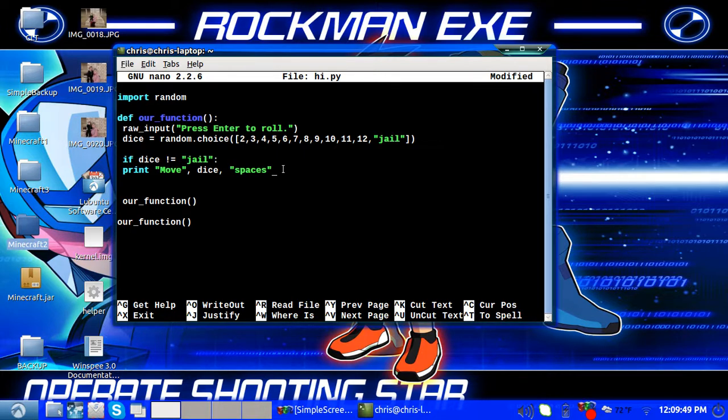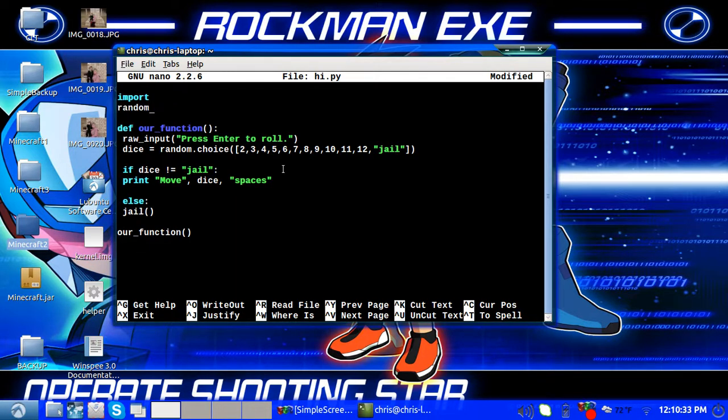And what this is going to do is, obviously, if it's not jail, it's going to tell us to move dice. Now, else, which means that it is jail, we would tell it to go to a new function, which is called jail. As you can see, we don't have jail listed, and we can't put it at the bottom because, like I said in our previous episode, it runs line by line, so we have to put it at the top and not the bottom. Very important. And we can remove this since we don't need this anymore.